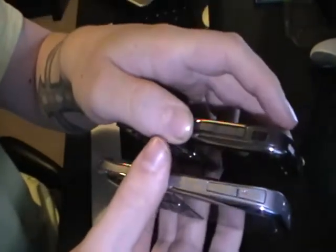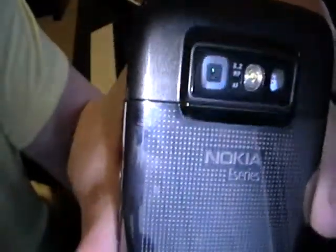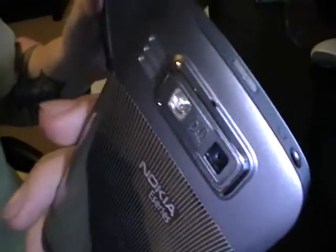This one is plastic, which looks a lot better. Looks really nice how it's a smooth flat finish and doesn't hang off like that, which we can't really see, but you see how it hangs up. And micro SD card. On the back for the camera, there's that one. They've also moved the speaker from the top there, which was actually a pretty good place to put it, I would say, but then to there, which is quite good as well, because that's pretty cool too.